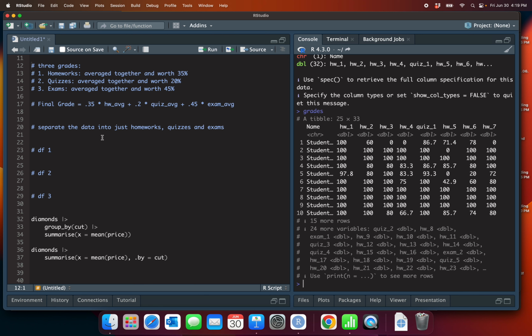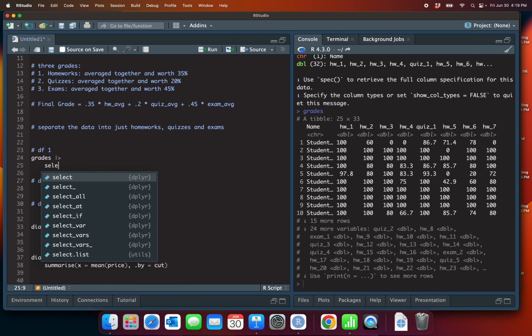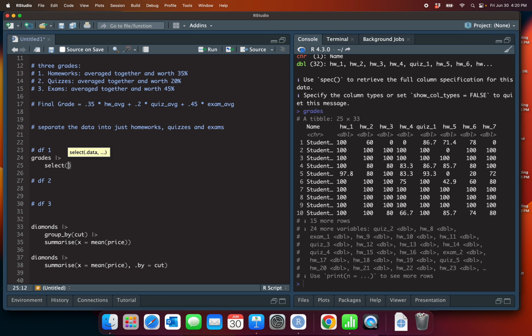Okay, and so, well, the first thing I want to do is probably select. So I want to take grades and select a few things. I have to keep the name of the student there, in order to keep the identifier where all the homeworks are.